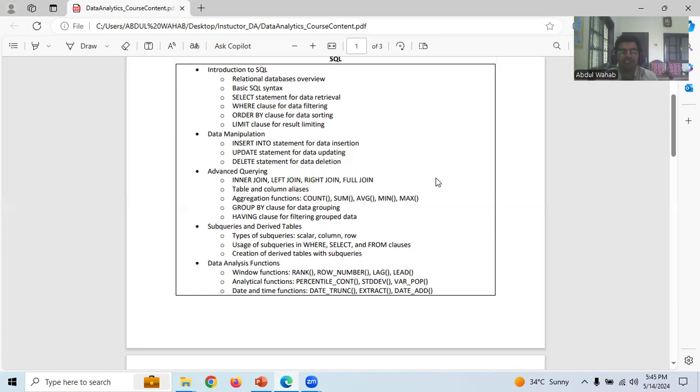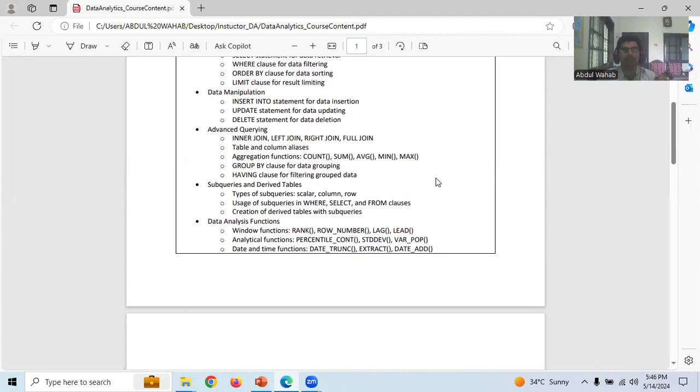We will study all the commands used in SQL, like DDL commands, DQL commands, and DCL commands. After that we will study joins, common table expressions, and subqueries, covering all these things. And in the end, we'll do a complete project.